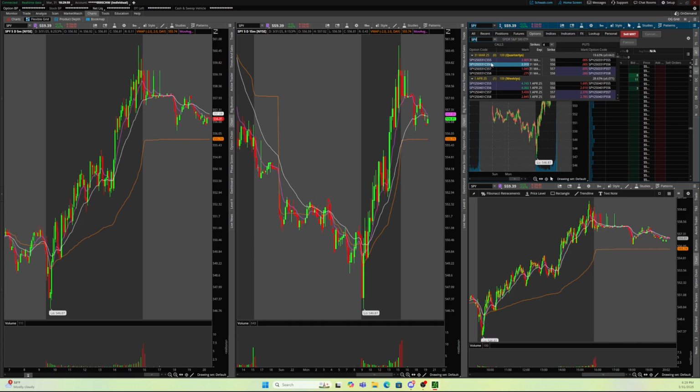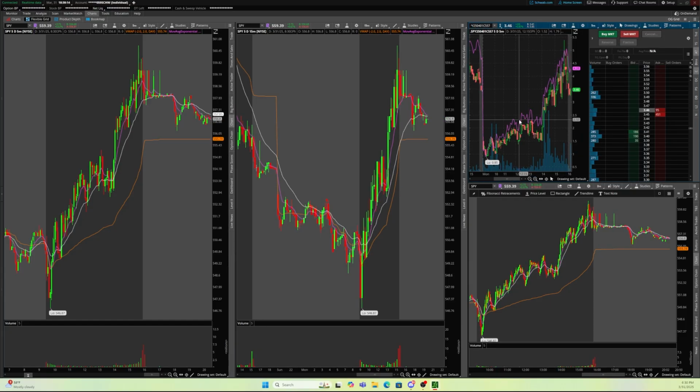I'm always trading right at the money and the 0 day till expiration. So like if I was trading tomorrow, I'd be trading this expiration. So let's just go ahead and let's pull up these contracts right here. Now what this is going to do is this is going to show us how much the contracts are trading at on the chart.